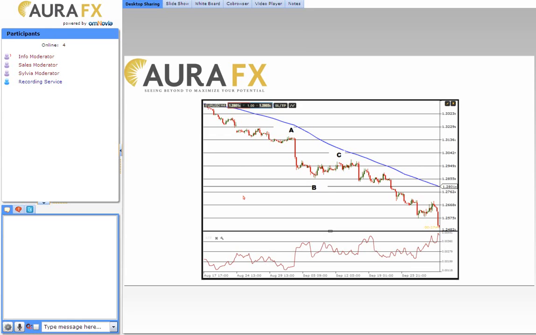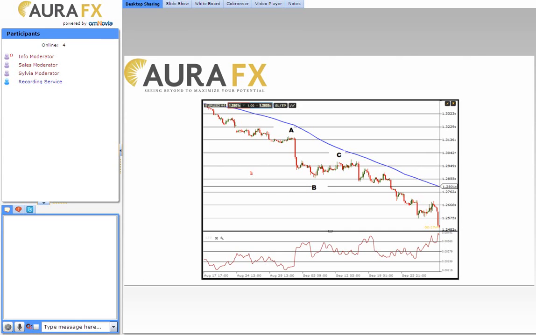So that is the value of the ATR, to give you an idea of how far your stop should be. Later on I'm going to show you the ABC, and we're just going to use point C as our potential stop. But if you're not using that approach to trading, the ATR can be a very valuable tool to give you an idea, because you're going to look at, say, the Aussie CAD, and it's going to have a 25 pip ATR. Then you're going to look at the pound yen, and it's going to be a 75 pip ATR.